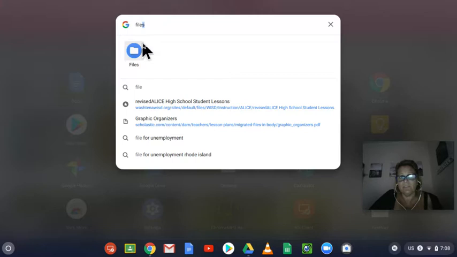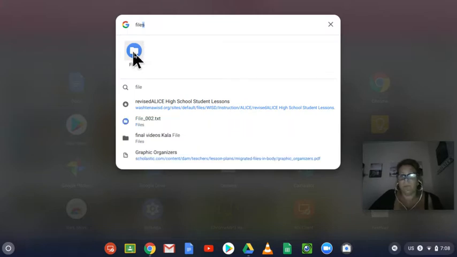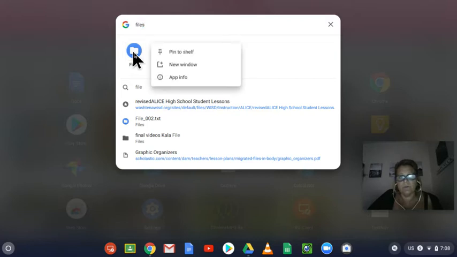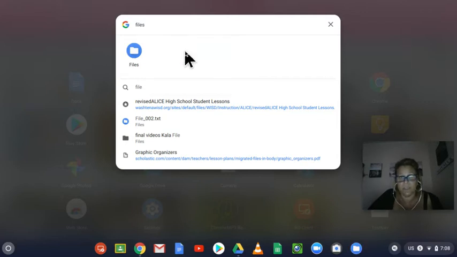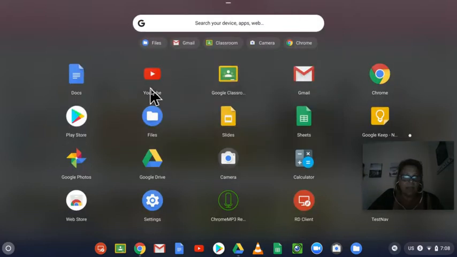And once you get that, what I do is I use my trackpad with my 2 fingers on that trackpad, and I want to click on it, and I want to pin it to shelf. And so once I pin it to the shelf, it will actually go down here for easy access on that shelf bar. So you know it's already always there. So pin to shelf. So now as you see, I have that file folder right here for me. Okay. And if you guys want any of these other Google apps, you certainly can. It's the same way. You can pin anything to the shelf.